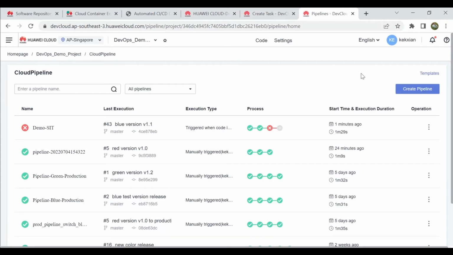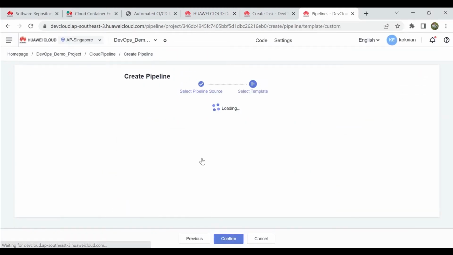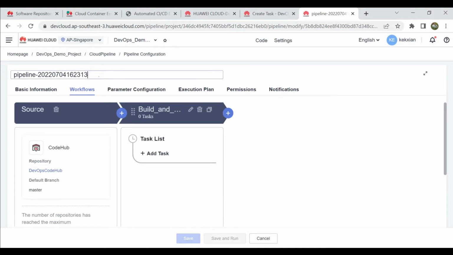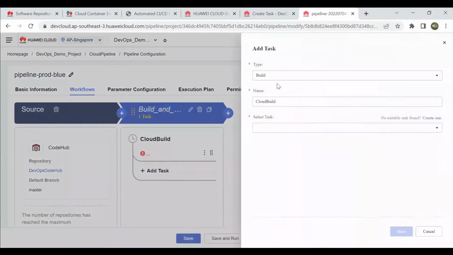Next, we will create a new pipeline in Cloud Pipeline. Choose blank template, name the pipeline, Production Blue. So the first task is to build the image.